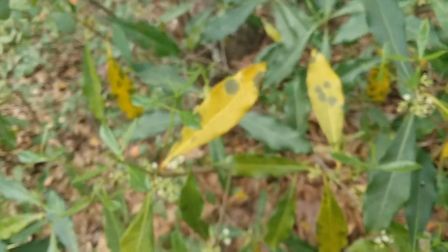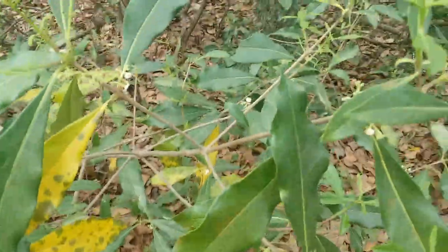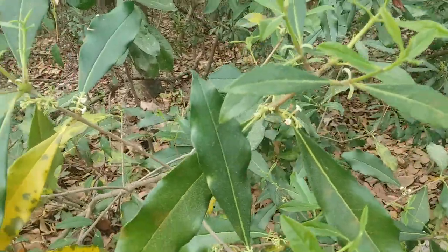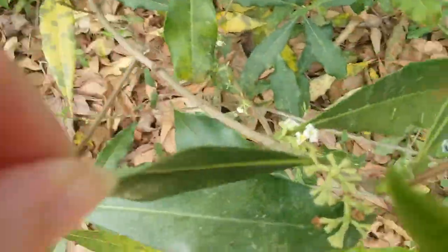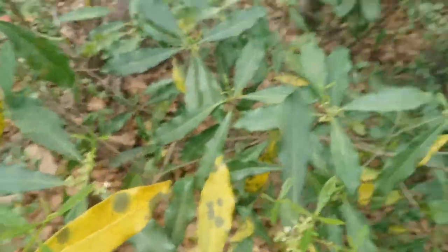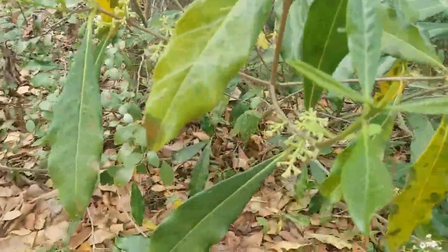American olive, whose scientific name I just forgot. Apparently this is also called Devilwood and I have no idea why. I think it used to be called Osmanthus americanus — that's what it used to be called — and then they changed the scientific name and I forget what the new one is, so I'll just add that into the title of the video when I get home.